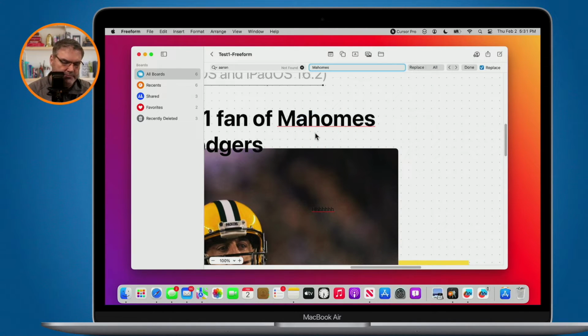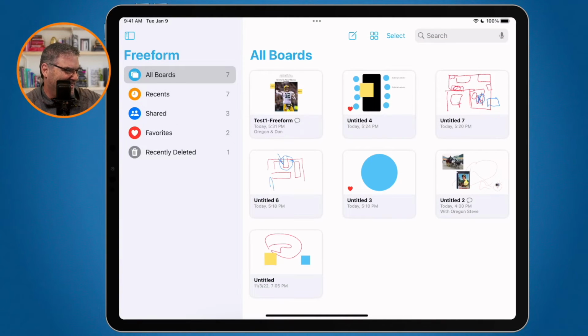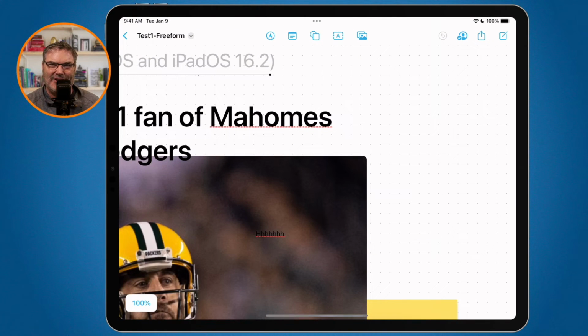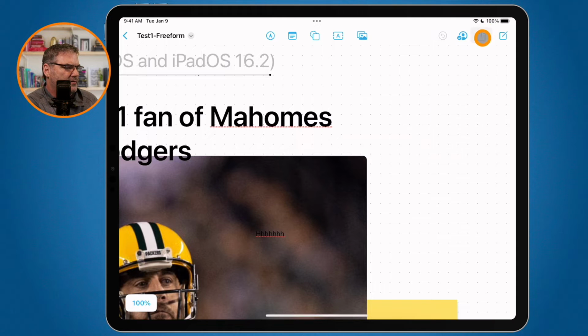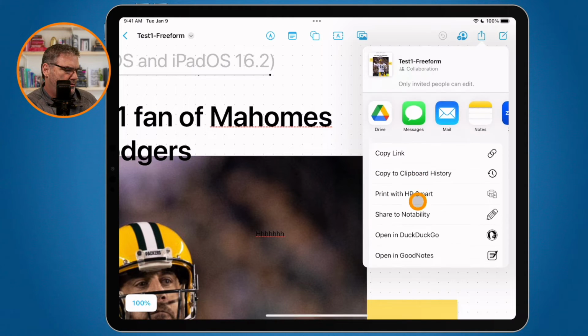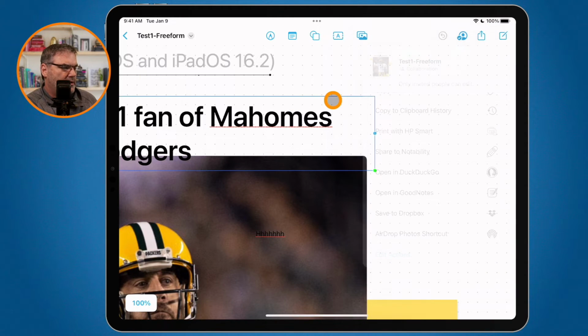On the iPad, you're going to see it already says Mahomes because they're just syncing. And if I wanted to find and replace, you're going to see find here, Command F, and let's see, is it under here? Now here's a question.